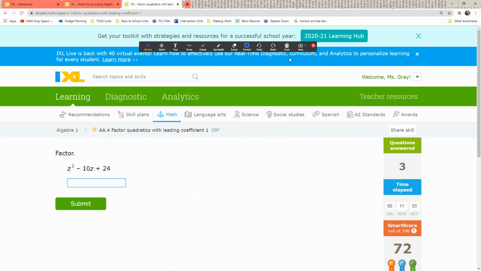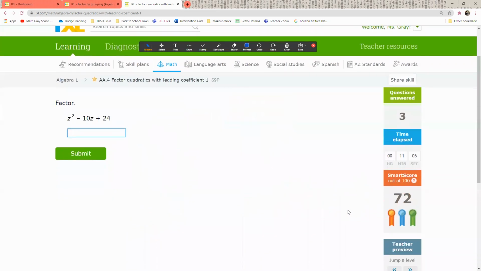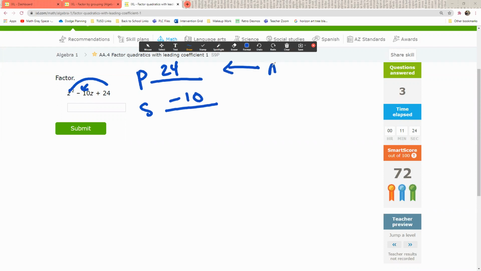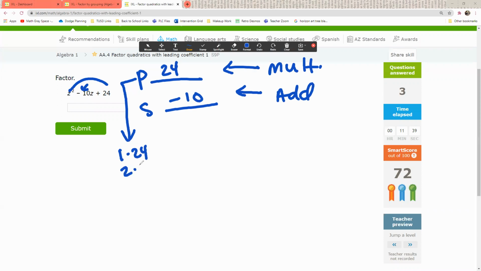So I'm just trying to jump around a little and see if I can get, oh, good, here's a negative finally. Let's do this. All right, so for this one, my product is 24. And my sum this time finally has a negative sign, which is kind of what I was hoping it would give you. So you're looking for two numbers that multiply to be a positive 24, but that negative sign does matter. You need two numbers that add to be a negative 10. So I'm still going to come over here and think about the pairs I have that make 24. So 1 and 24, 2 and 12, 3 and 8, and 4 and 6, which we just did all this, right?